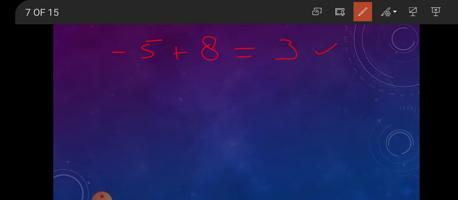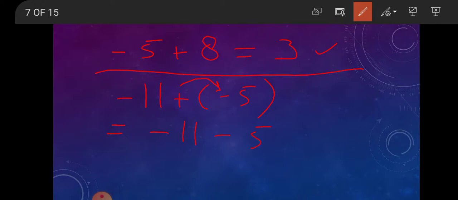Now let's have a look at another example, and this is part F from question number 1 from exercise 2b. The question is minus 11 minus, and within the bracket minus 5, and we have to simplify this one. Okay, let me put a line here. This minus 11, I have written this number as it is, whereas you can see we got two signs here. This one is positive and the next one is negative, and the bracket shows that these are to be multiplied by each other. So positive into a negative sign will give us a negative sign according to the rule, if you recall the rules of multiplication of negative numbers.